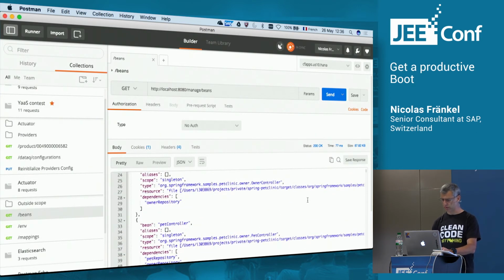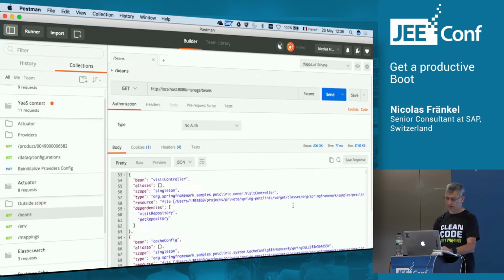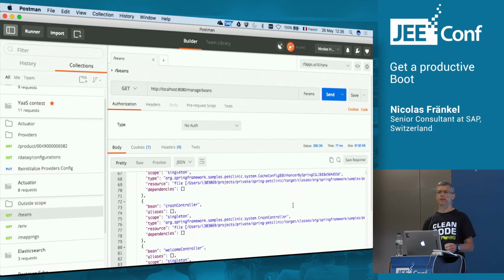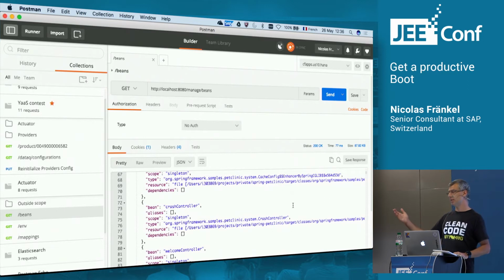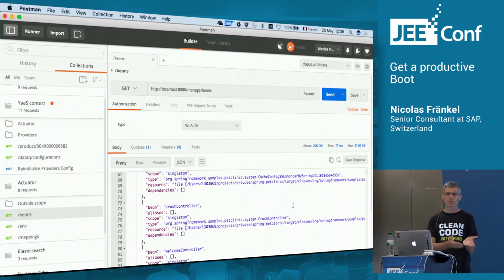Perhaps plus, no, doesn't work. But the people who are in front can see it, the others too bad. It gives you the list of contexts and the list of beans. So sometimes you've got a bean that was not loaded, but at least here you know if it was loaded or not.